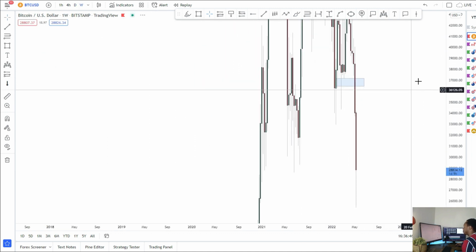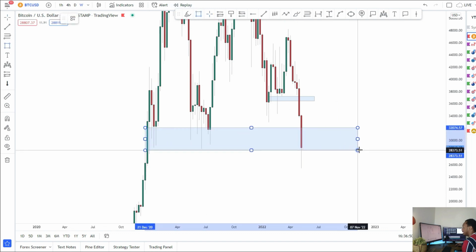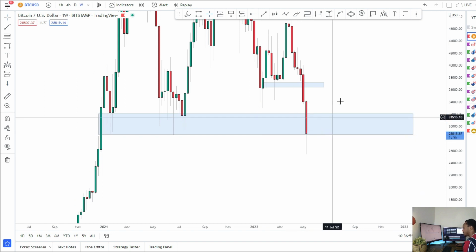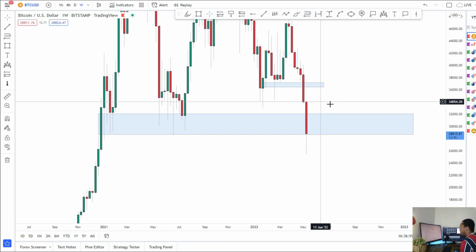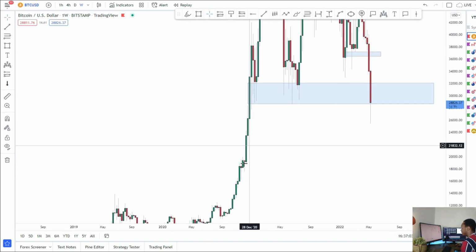But Bitcoin is still at a key area. We're still at this 30k level of support. We have broken through with that wick there, but we have pulled back above, so I'm not going to say the market has broken through that level just yet. It very well could in the next week just break through with that momentum if that maintains.